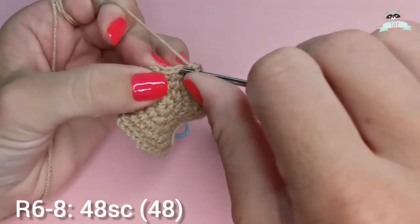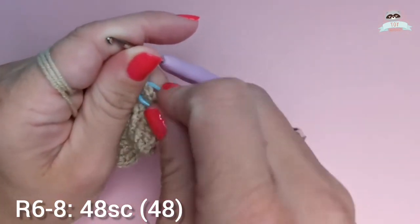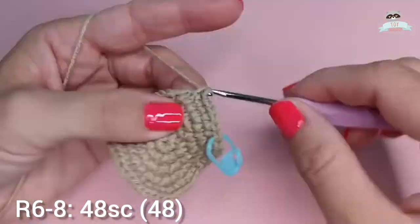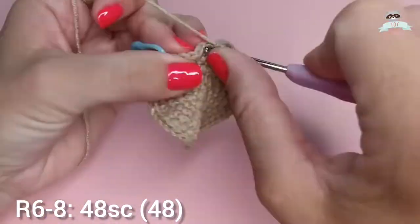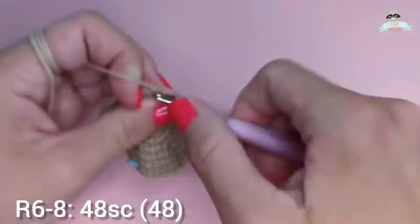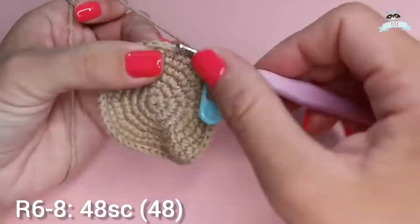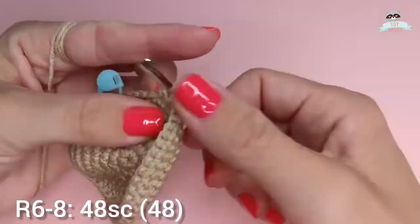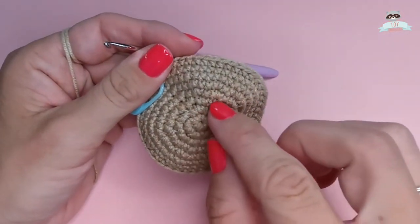From row 6 till row 8 we will be single crocheting around, and we will single crochet 48 times per each round. I'll meet you back here at the end of row 8. I have finished row 8 with 48 stitches.